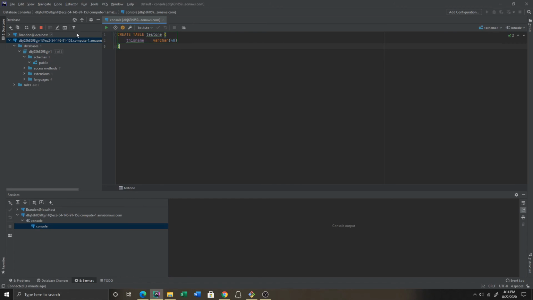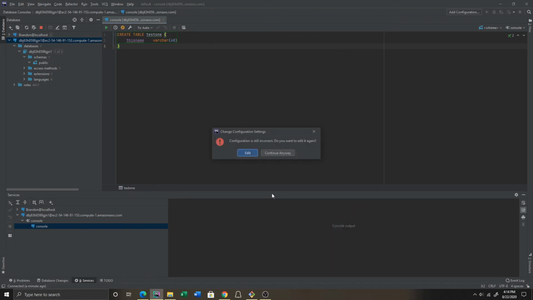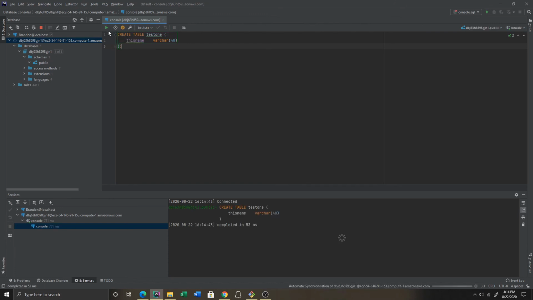And then what we'll do is we'll run this. Having some technical difficulties. Just give me a quick moment. Oh, I'm stupid. And so we'll just go ahead and we'll run this. And we'll see it completed. And we can see here on the left hand side it did create the table.